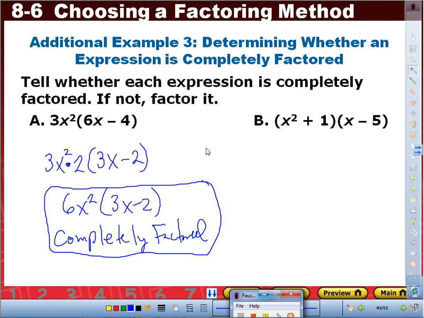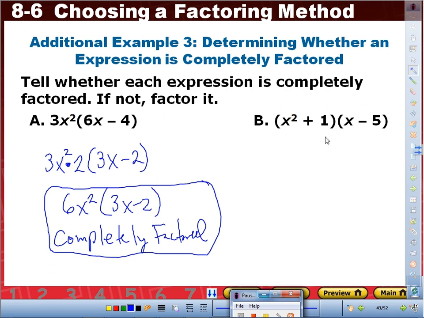Now, check this out. Last night, there was something about checking patterns. So, could we have checked to see if this was a difference of squares? Yeah, we could have checked because it has a subtraction, right? Is everybody following? Yeah. So the only thing is that I didn't check that because this one does not have an exponent here. Therefore, if I was to do this, square root of 6x, we can't. That's why we can't do that.